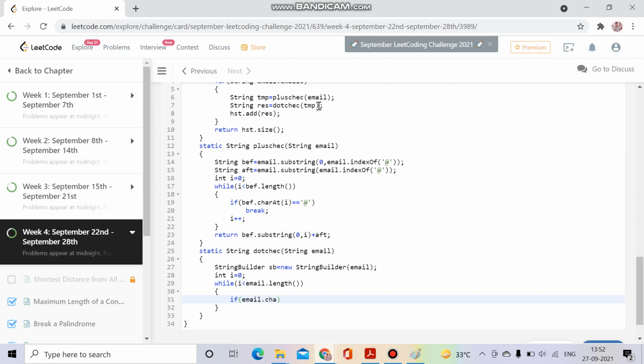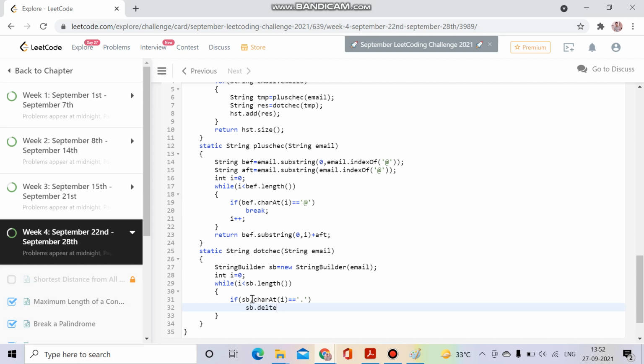Oh sorry, it will be sb. Yeah, I am appending it in sb. If sb.charAt(i) is equal to dot, I will delete it with sb.deleteCharAt(i), otherwise I will simply increment it.